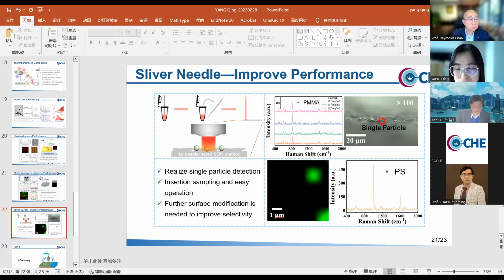Thank you. I guess eventually you put this needle in the whole blood, and then see whether you can catch some biomarkers. Now, there's a question in the chat box asking, have you ever tried to measure particle size? If yes, what is the size of the particle? I haven't, but I use this particle with the size of 500 nanometer as the standard sample. Okay. Thank you. I have no more questions.